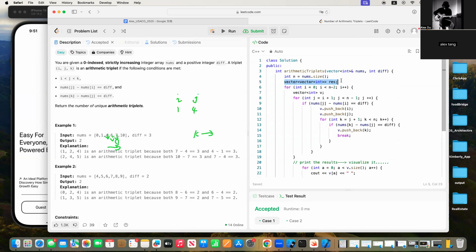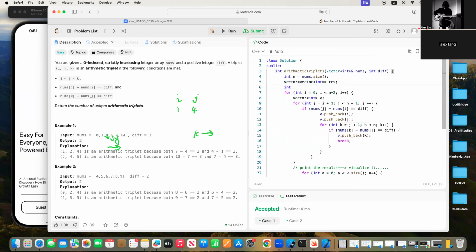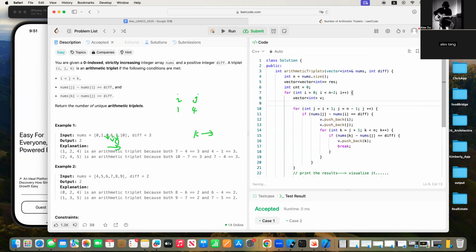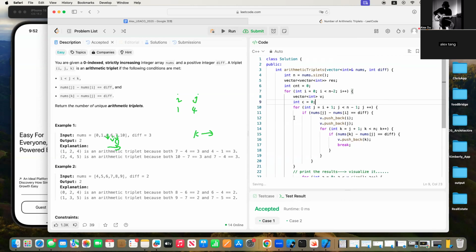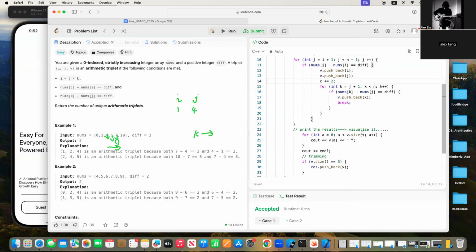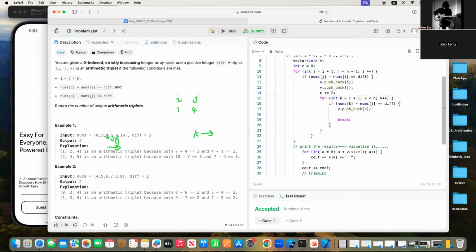And definitely, you don't have to use a vector. You can basically create a counter, right? So the counter starts at 0, and then right here you have an inner, this is like a num or like a C, starts at 0 as well. And whenever it is this, you found two numbers here, right? In this one it is C plus 2, and wherever you have that, C plus 1, right? Okay, and then stop.